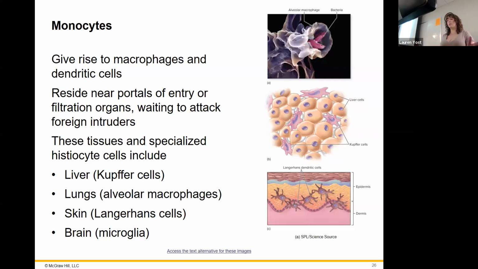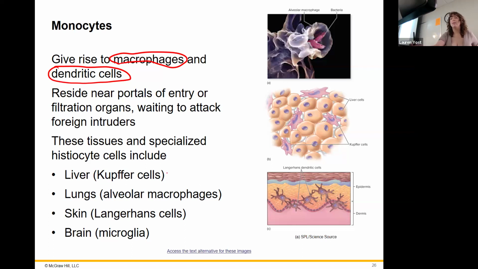All right, so the monocytes, we already talked about the monocytes being agranulocytes, right? These are the precursors to macrophages, which are going to be our big daddies. These are the ones I'd definitely be familiar with. And then dendritic cells, these are usually associated with the skin. So these monocytes often, and their derivatives, hang out near portals of entry, whether that is the mouth or respiratory area, places like that, waiting to come into contact with invaders.